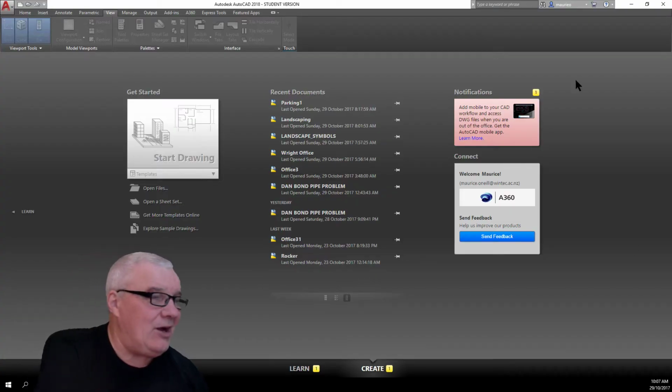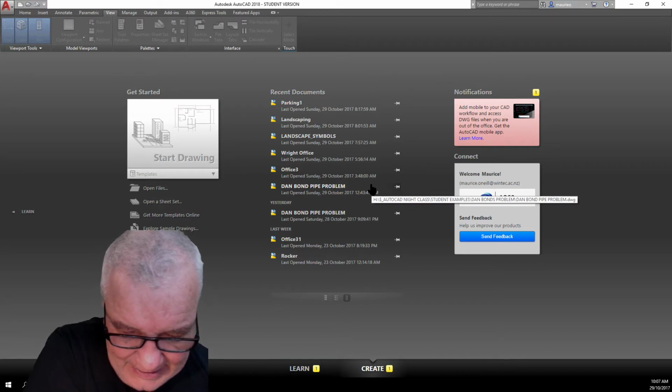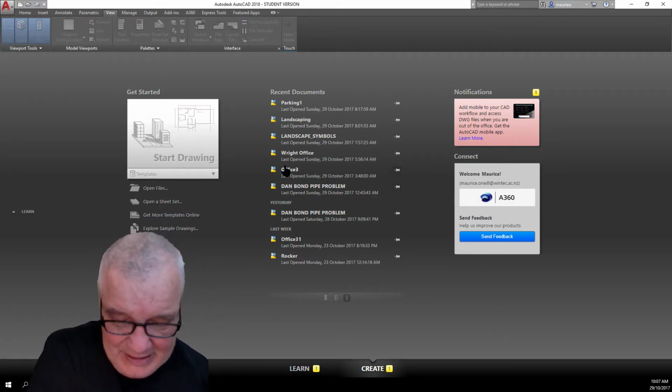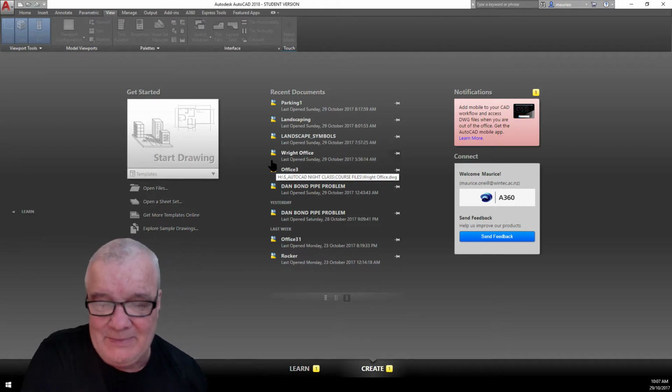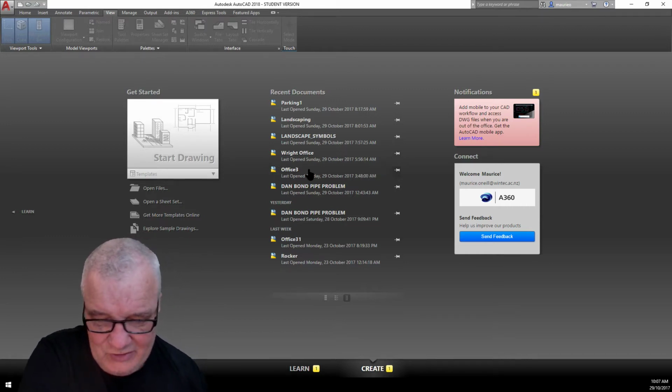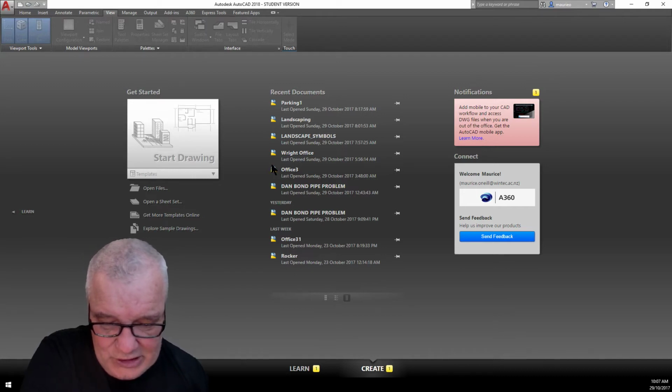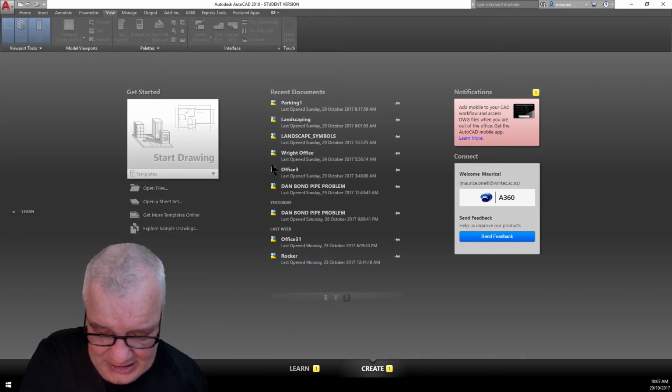14.1 Layout. Hello, welcome. In this instructional video, we're going to start looking at layouts and printing out plans and getting our stuff out there in front of people. So let's get on with it. Here we are at the large screen, and we'll be talking a lot about the differences between model space and paper space and switching between them in different situations. And we will create, scale and lock viewports and do all manner of things. So let's get on with it.